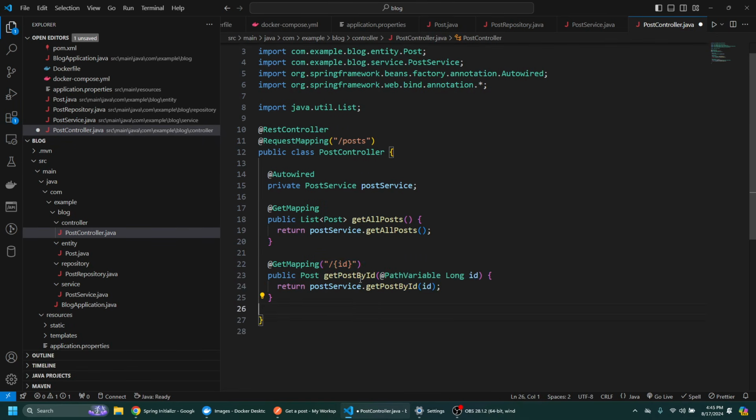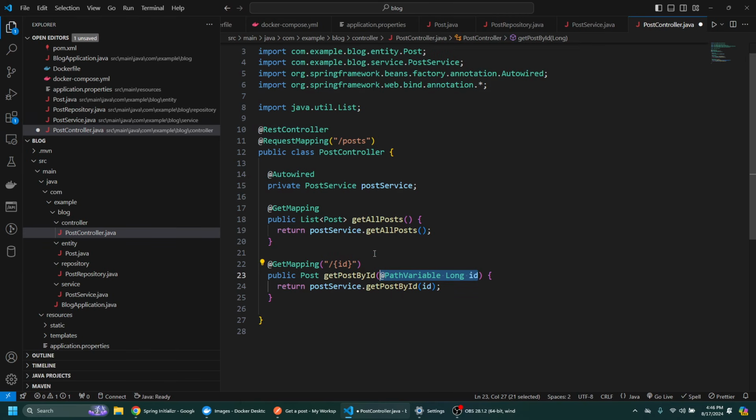And we can do a similar thing, get post by ID. Now this time we're going to go to slash post, and we can optionally add in slash ID here. Notice that this is a path variable, so we have an annotation here for what's inside the curly braces. So we've called it ID, so this will be able to work that out for us.